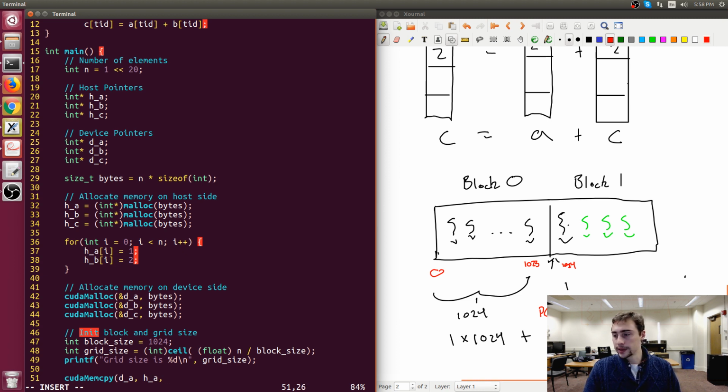Then the only other thing, we need to say how large of a size. We want to copy an entire vector, so it'll be n times the size of an int. So 2 to the 20 times the size of an int. We'll be copying a meg of ints. Every vector or array that we're copying over will be 1 meg in size.